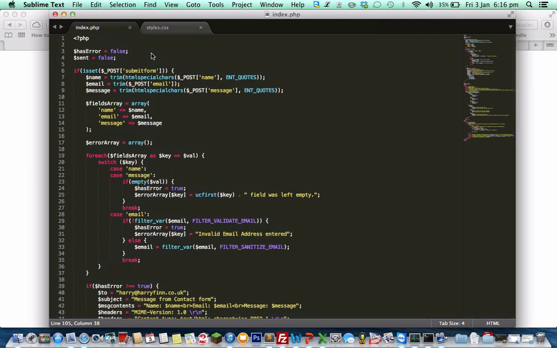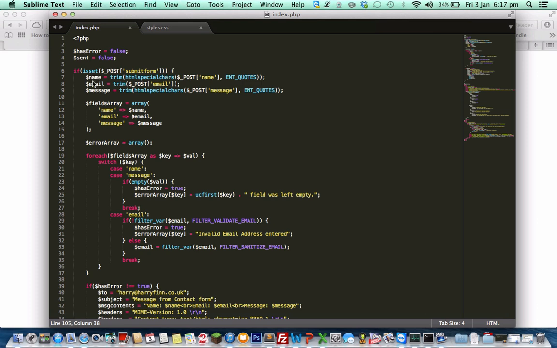At the top, we set our 2 message success values, hasError and sent, and we set them to false just to prevent the form being manipulated in any way or being held over and information being sent through time and time again. We then have our isSet function for our form. This checks to see whether or not the form has actually been submitted, and therefore only runs the following code if that's happened.